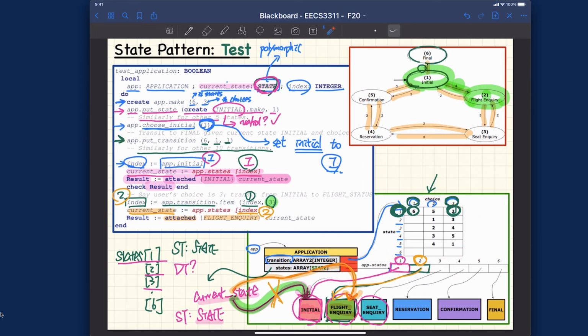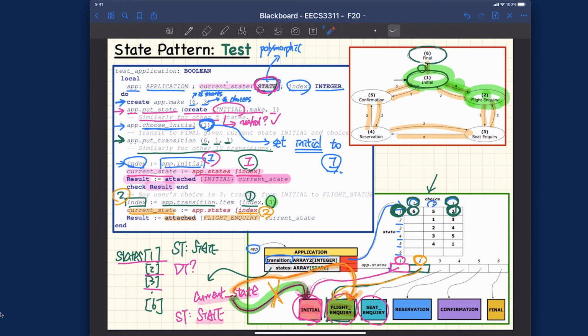That's also straightforward. Now what you really want to understand is that we're going to keep updating the current state as many times as necessary. Initially, current state is simply assigned to index 1 of the polymorphic array, which is exactly over here, right? That's what we did. And then once we have done some transition from the current state, given some choice, let's say the index that we want to go into after transition will be 2. That means the 2 is referring to here, so our current state is now going to refer to this particular state.